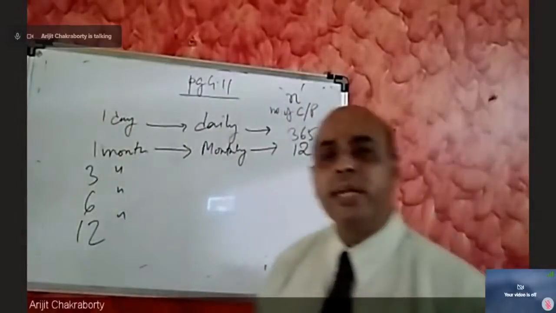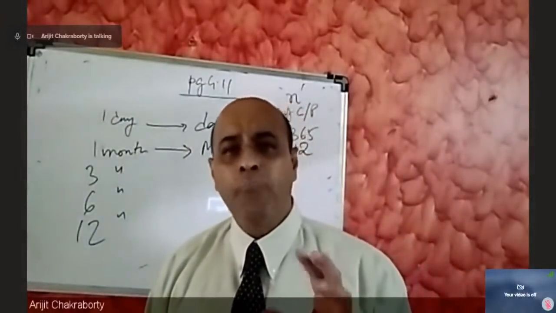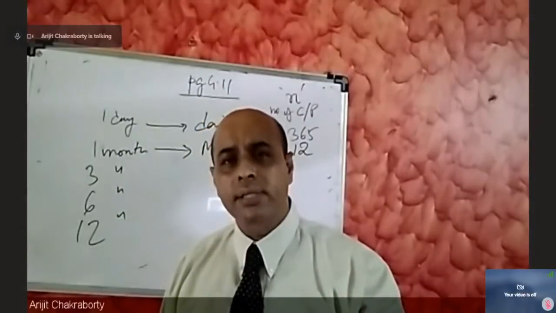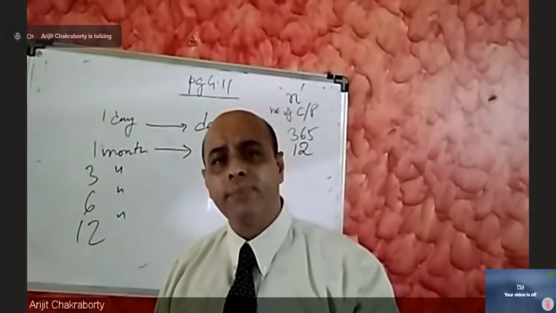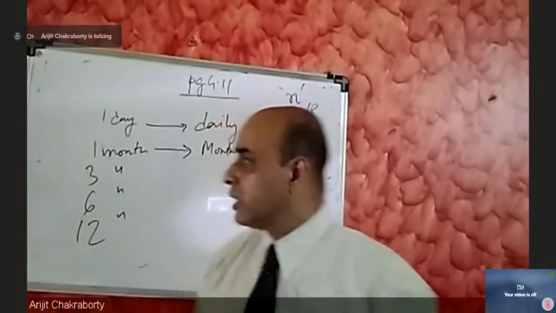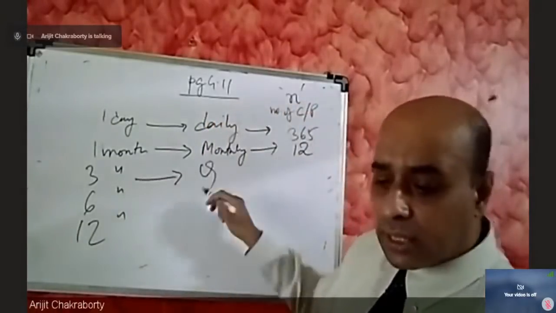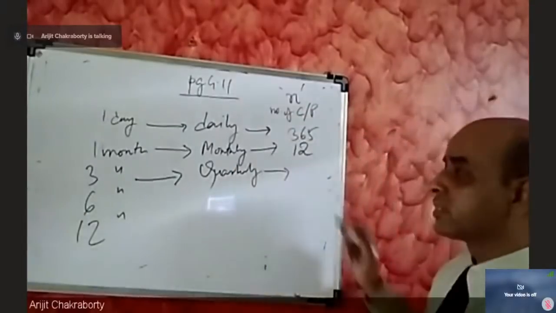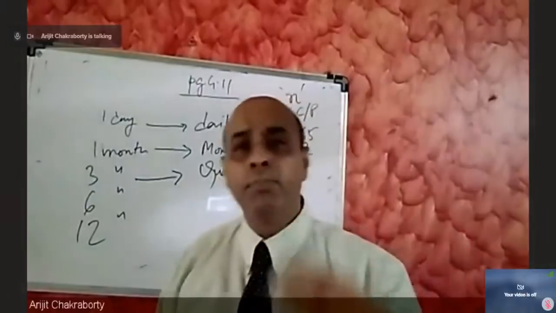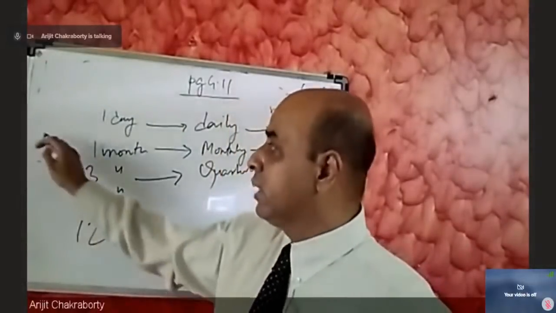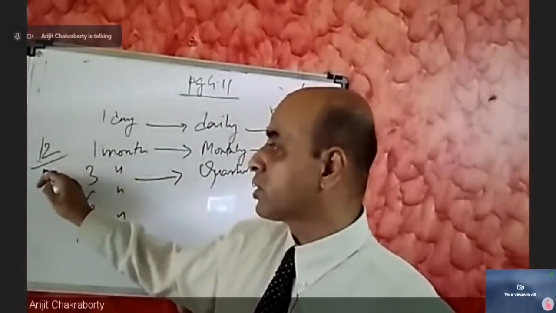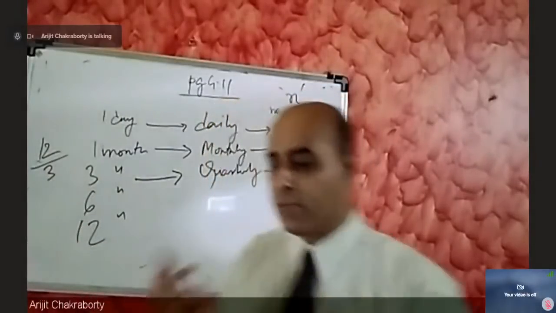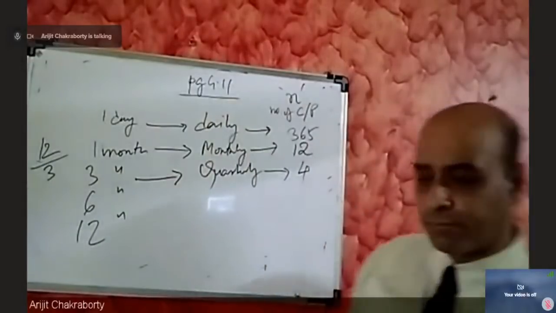3 months. If it is given in the problem that the compounding is taking place every quarter, or for example, they are saying that in every 3 months, then it is a question of quarterly compounding. So for quarterly compounding, the number of conversion periods will be how much? In 1 year you have 12 months, conversion is done every 3 months, so 12 divided by 3 is 4. You will get 4 conversion periods.